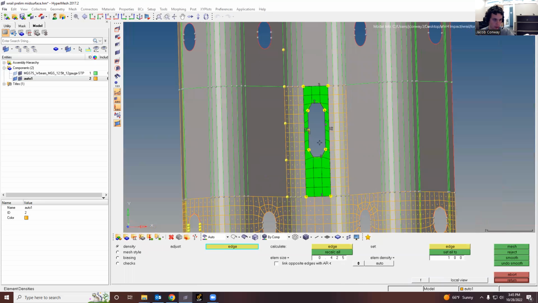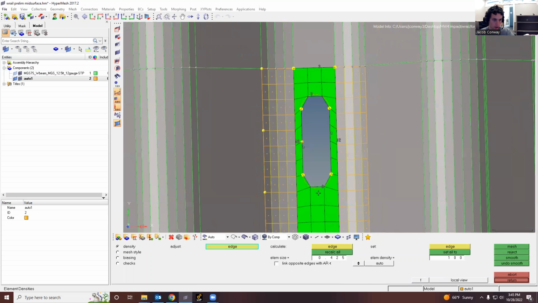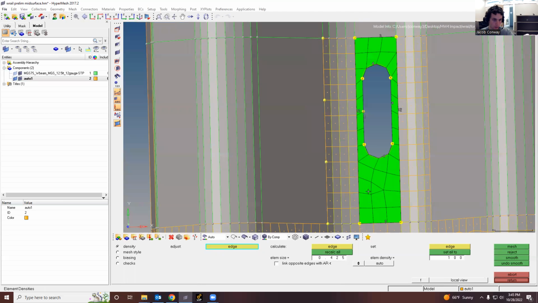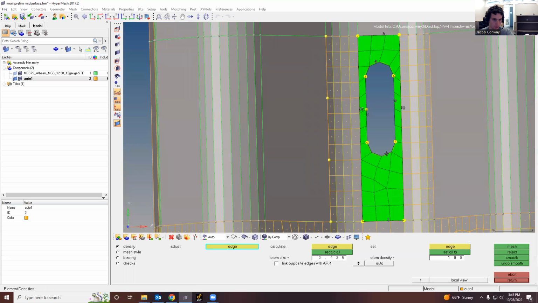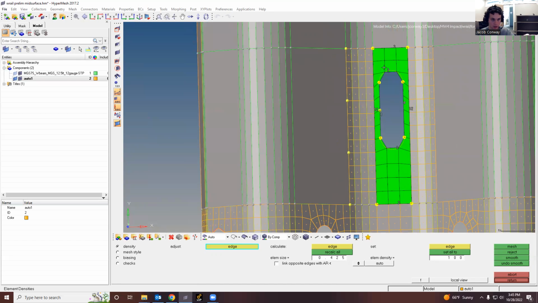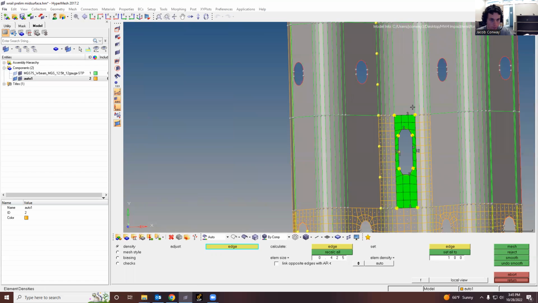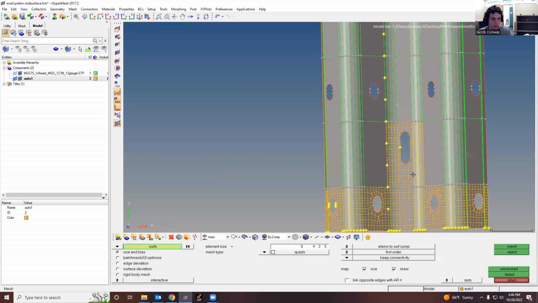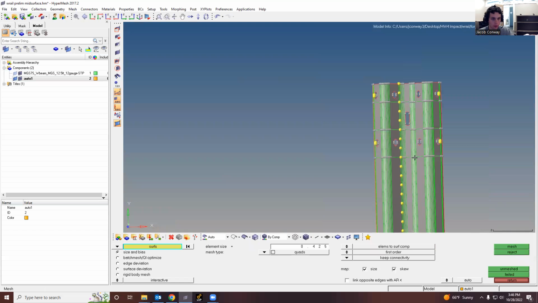So, well, this looks pretty good. Let's see if we can get a little bit more curvature out of this. Yeah, that'll definitely be an issue. Honestly, just probably keep it like this. It's an octagon, and it's got its shape. Elements are a decent size, so I'll probably just keep it like that. And so yeah, to be honest, I'm going to just literally use the same method throughout the entire length.